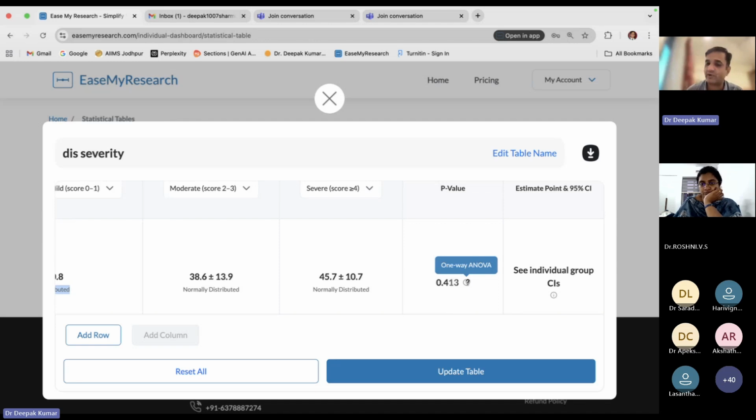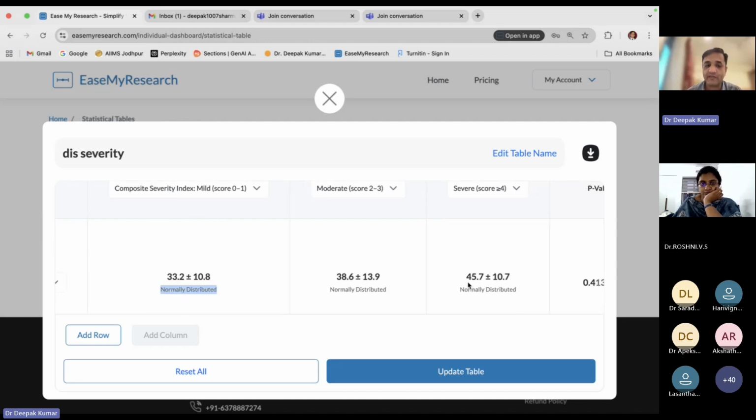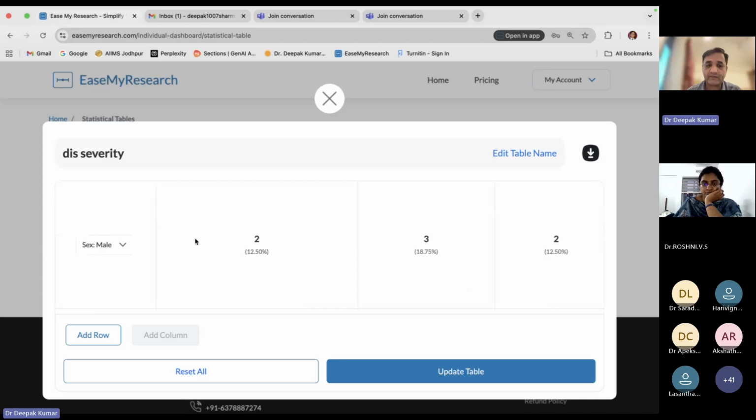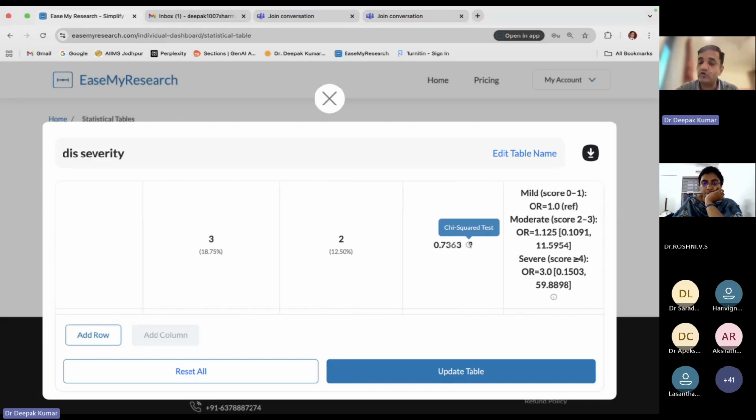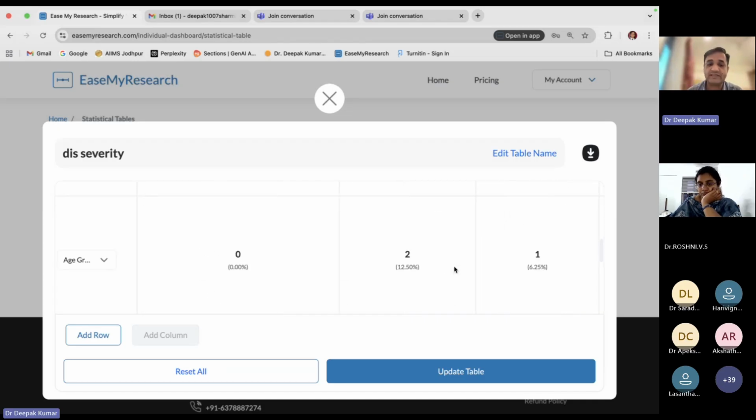For example, gender is a numeric, categorical variable, so it takes the number and automatically calculates the p-value based on the chi-square test, as well as the odds ratio and 95% confidence interval, and everything in clear words. You can see the disease severity has an odds ratio of 3. So it will give you all the results very clearly.